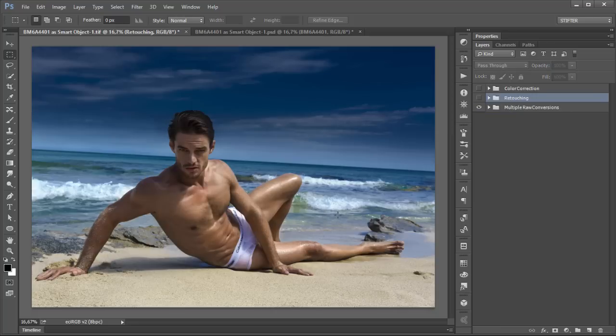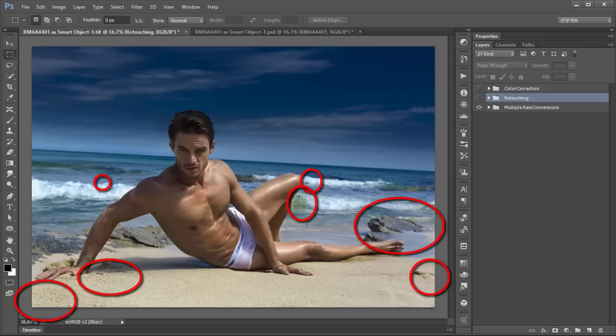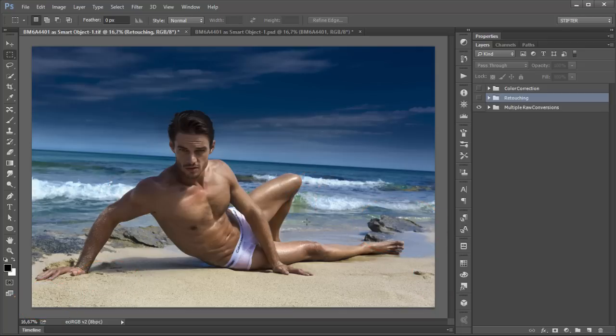Now what are the elements that can distract you here, that can take away from focusing primarily on the model? Things like the boulder here, then this speck of whatever it is, some shimmer on the waves, then of course some elements here in the sand, they could all be a distraction. It makes the image a bit busier than it should be. We're trying to make it elegant, right?